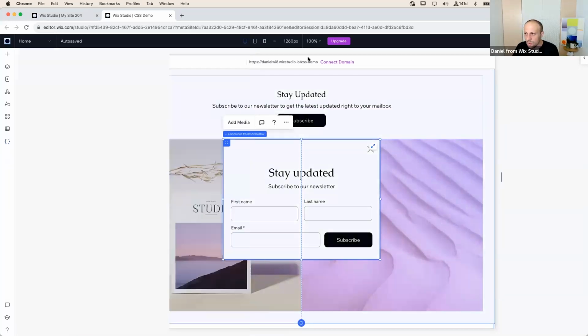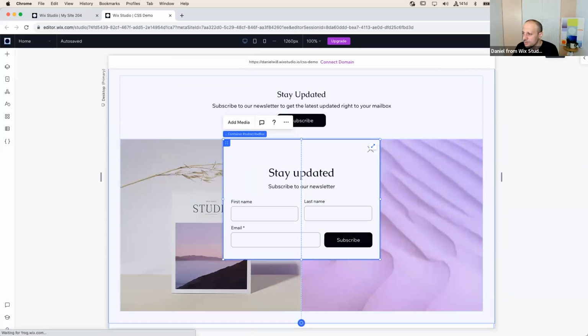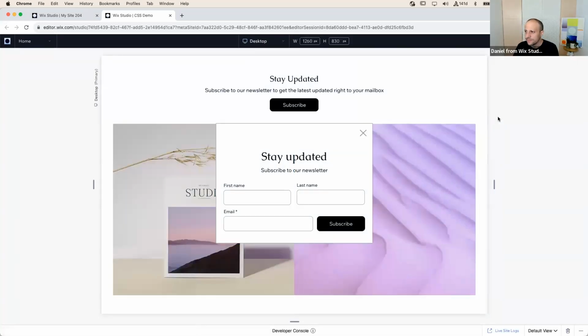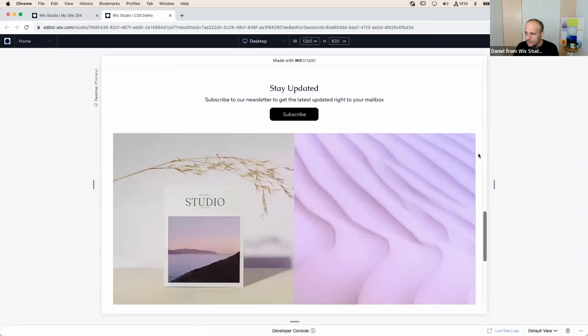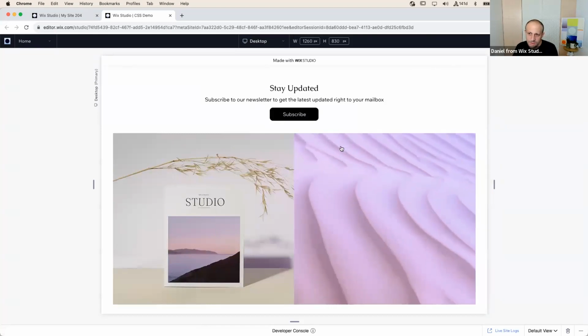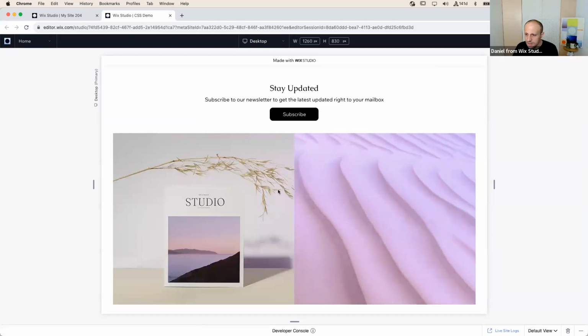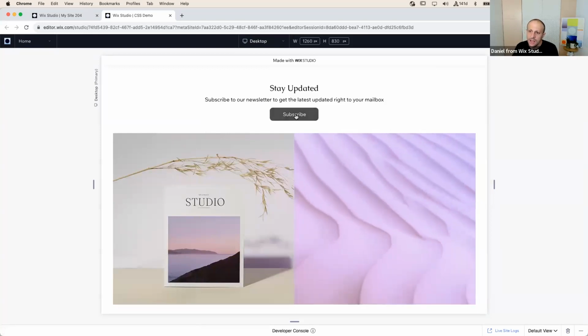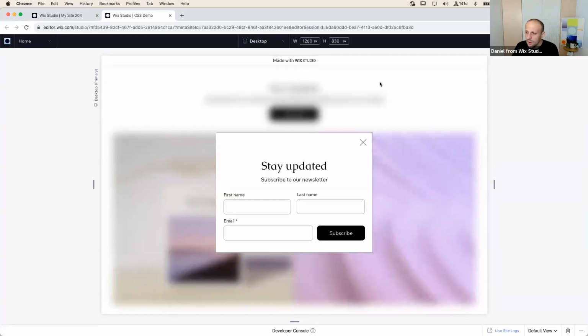So we can now see how it works. If I go to the preview mode. So I'm in section 7. I have this button, and I have here all kinds of elements, text, images, video, whatever you want. And if I click on subscribe, all of the things that were inside that were parented by section 7 will be blurred. I'm adding a CSS class to specific elements by clicking on a button.